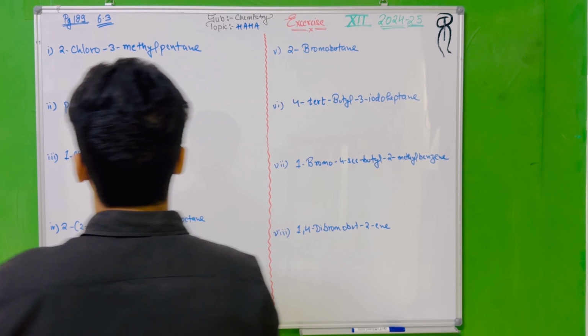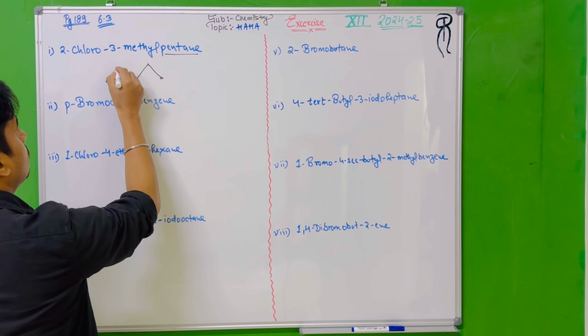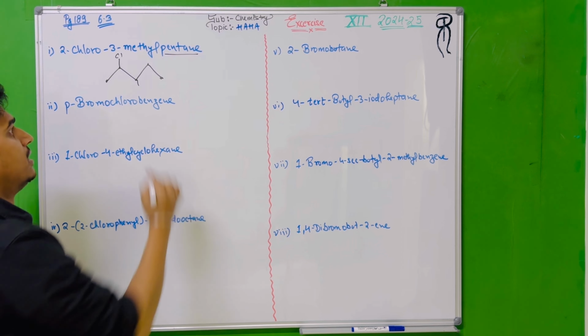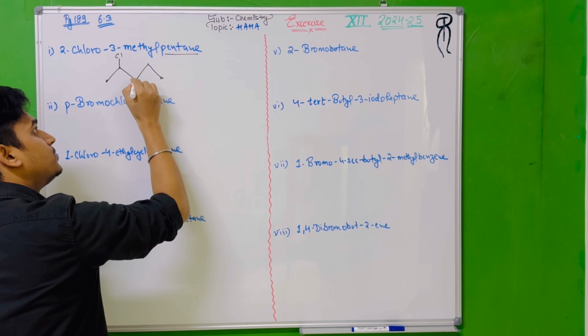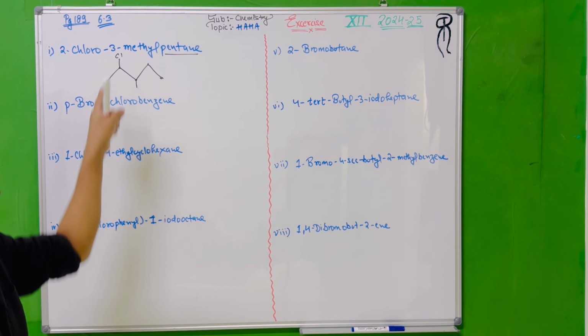So let's get started. 2-chloro-3-methyl pentane. Go to the main parent chain, pentane. How many carbons do you have to draw? 1, 2, 3, 4, 5. So this is your pentane, correct? Now 2-chloro, so here I'll put chlorine. 3-methyl, here I'll put just this. Even if you don't write CH3 here, just put a line in bond line, and you should understand that it is a methyl. So your first structure is over. Let's go to the next one.